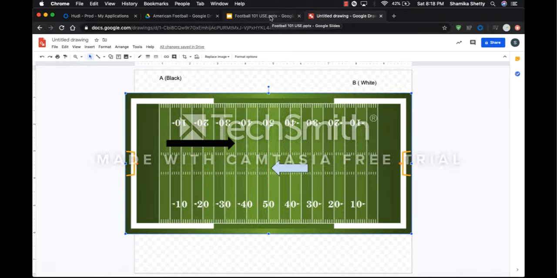Okay, let's talk about the referees in our game. Referees in our game usually use hand signals and yellow flags to indicate signals and to indicate penalties. The referees wear a black and white striped uniform, like seen here. They are wearing a black and white striped uniform jersey, and they have a yellow color flag in hand that they throw whenever a penalty happens. Penalty is a violation of the rules.